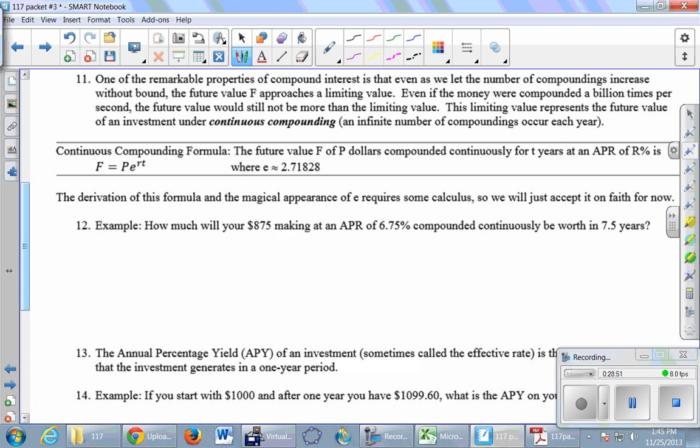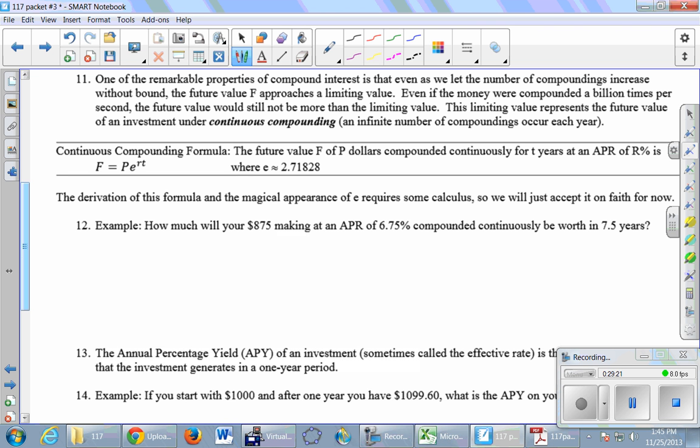Okay, so continuous compounding is our new phrase, and what that means is you get interest all the time, every moment of every day, not just once at the end of the month, which is what it looks like on your bank statement, not just once at the end of a day, not just once every hour, not just once every second, but every moment in time, you're getting a little fraction of a penny thrown at you, and it just accumulates in this pile, right? And so continuous compounding just means all the time, an infinite number of compoundings every year.